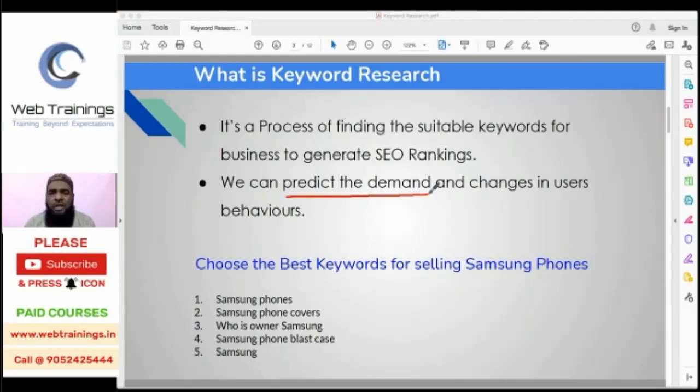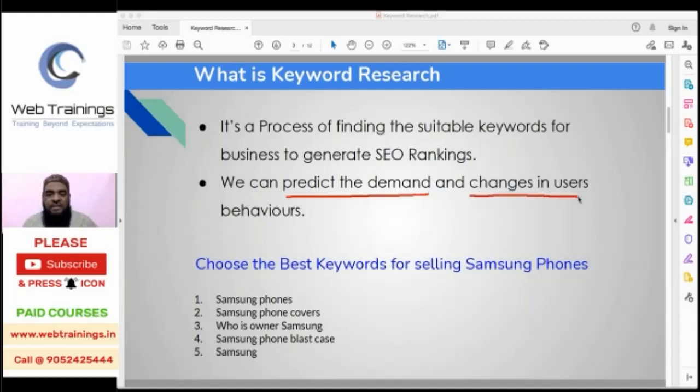Let's understand this way. Do you expect someone to start an e-commerce website for a CD or a VCD or a VCR shop? You say, sir, no way. There will be no person who is going to start a VCR or a CD shop today. Why? Because who is using a CD player? Who is using a VCR today? Everything is digital today, correct? Streaming world. So that means today there is no requirement, no demand for VCRs or televisions or CDs. So we say the prediction of a demand can be done with keyword research. I'll show you that as we go into a practical.